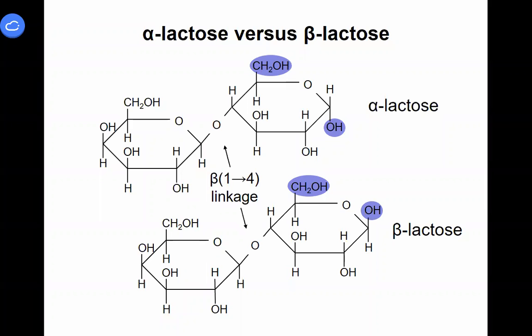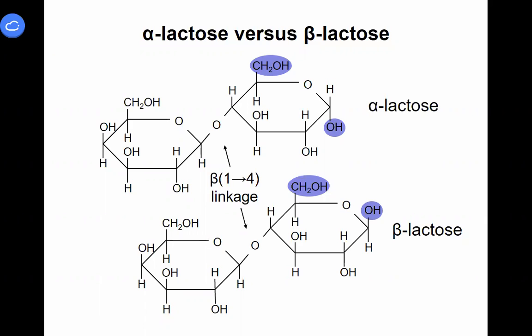And that's just one example. You can imagine there's tons of examples of different combinations of sugars joining together. But in each case, anytime a sugar joins to another one, at least one of the anomeric carbons is involved, because that's where the chemistry happens. So you would never see, say, carbons 2 and 2 of this being joined together, because that's just not the way the chemistry works. You have to have an anomeric carbon involved.